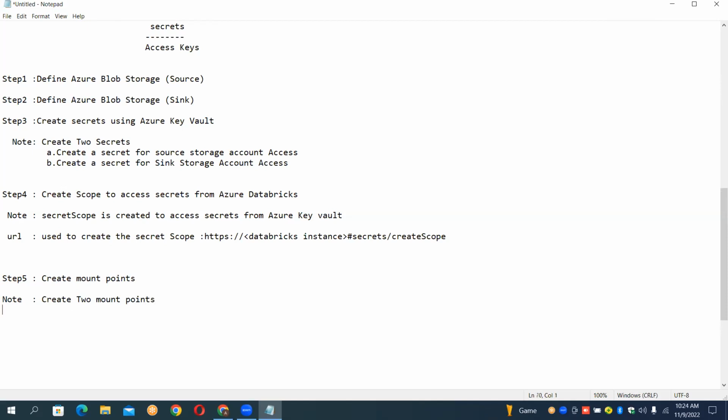Yes, Samir, what is the exact name of mount points? Mount points are the connections between DBFS and the source and user.